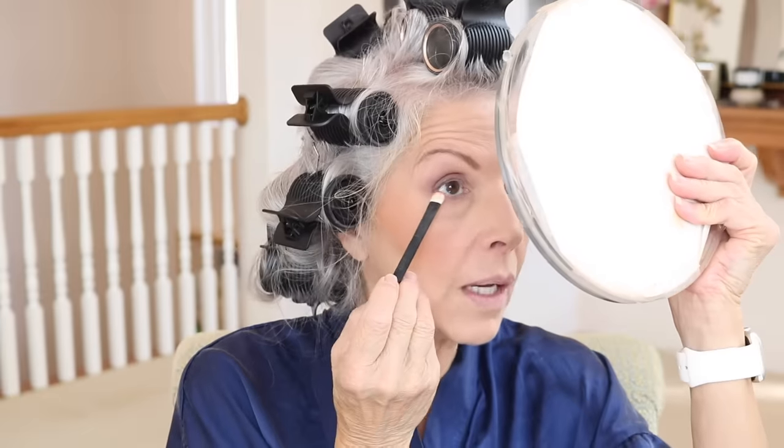Now taking shade 'Whisper' and using my finger to pop a little bit of sheen right in the center, staying low and close to the lash line, not bringing the color up too high. Doing the same on the other eye. The shimmer is a little too bright for my eye so I'm taking the remaining 'Vague' on the brush and doing a light sweep over it to warm it up slightly and make it more wearable. That is the eye look using the 'I Need a Nude' palette from Natasha Denona.